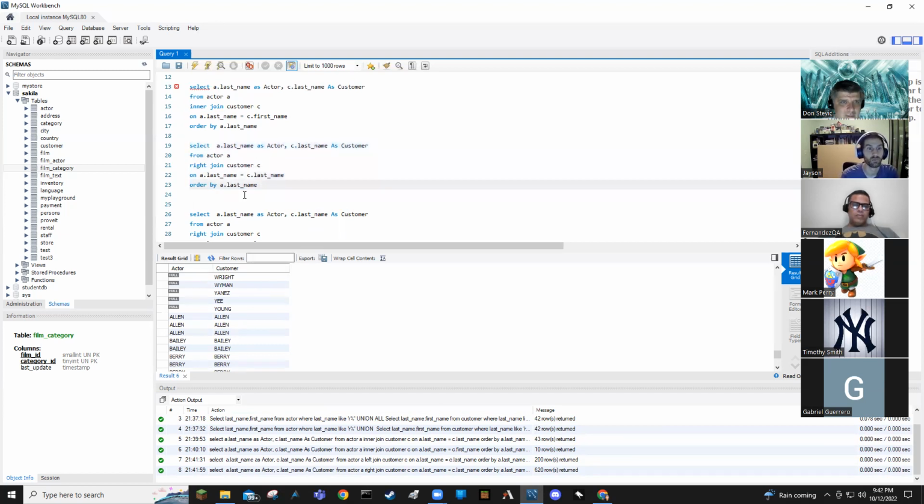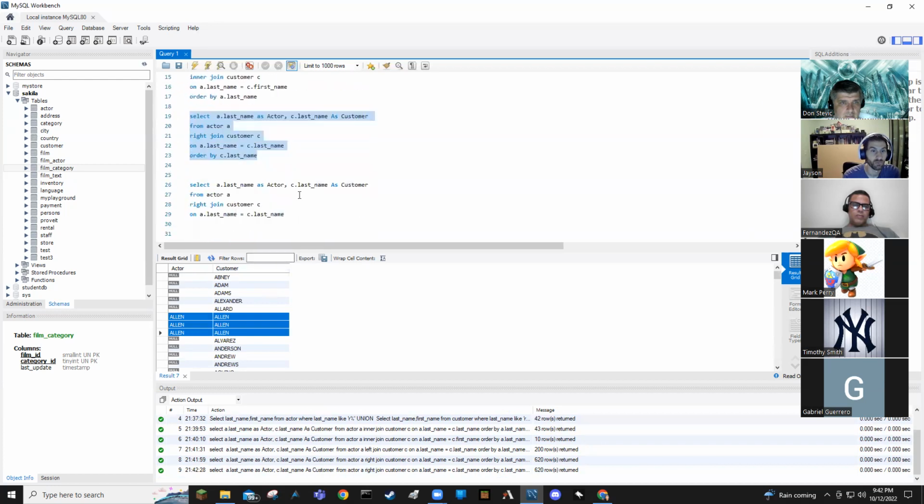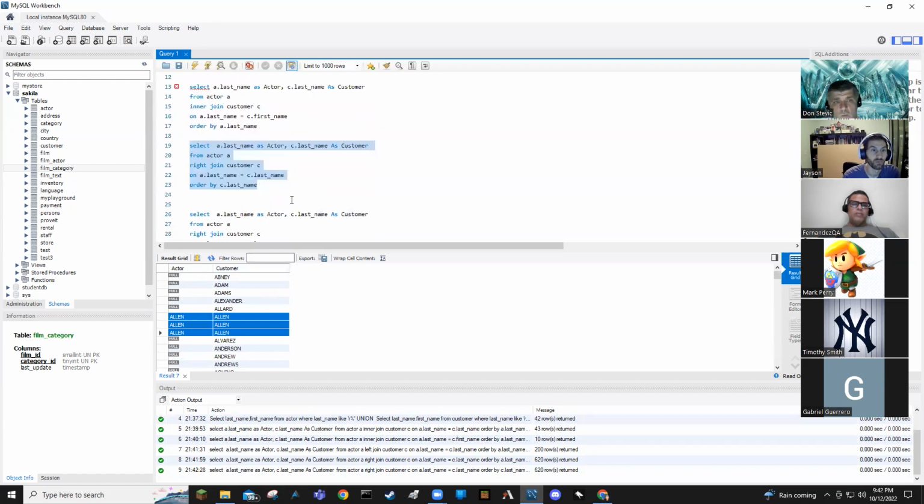I didn't change that. Let me order by customer's last name. That'll make more sense when you look at it. There you go. No Abbeys, no Adams, no Alexander, no Allard, but there's 3 Allens that match. Okay. And that's fundamentally it. That's what the right and left joins do. That's how simple this is.